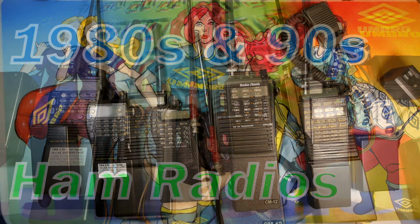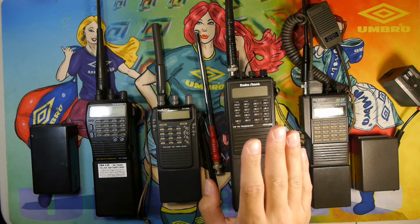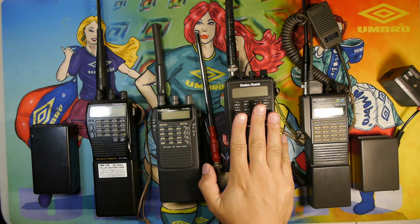Hello and welcome. Today I want to talk about some older radios that I use on the trail and on the hilltop. These radios were made back in the 80s and the 90s, and I've been collecting them recently from hamfests and whatnot. We'll start with my favorite 2-meter rig, which is the HTX 202.